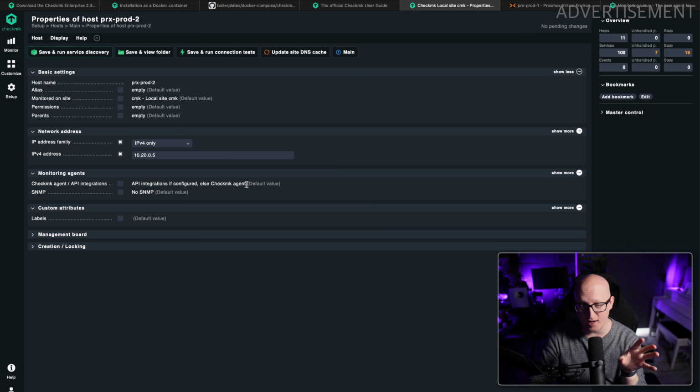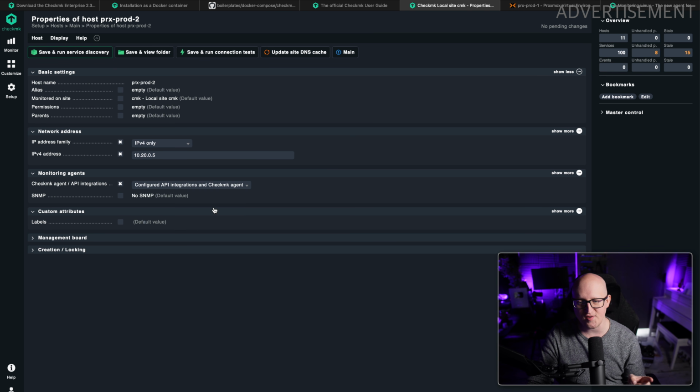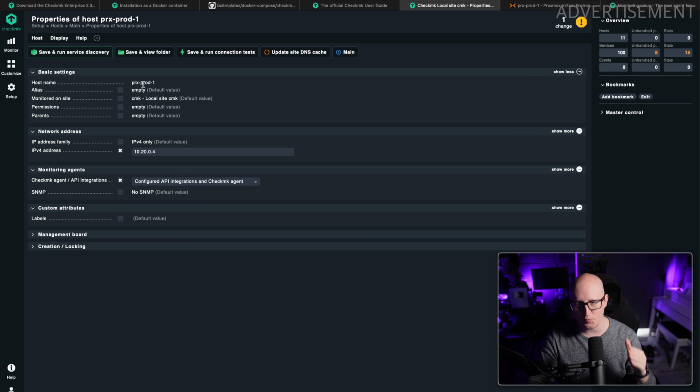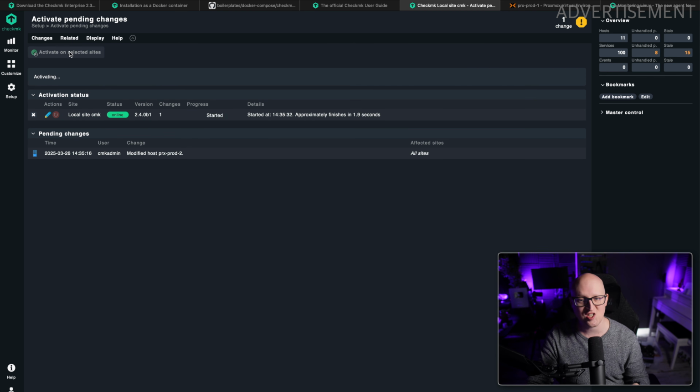Of course, here we want to have both monitoring possibilities at the same time, because we have the API that gathers the information about the VMs from the Proxmox API, but we also have the Checkmk agent that is reporting the CPU load, the memory, the systemd, and so on. So we have to enable configured API integrations and Checkmk agent at the same time for all of my Proxmox hosts. So redo that for Proxmox Production 1 as well, and of course acknowledge the changes.